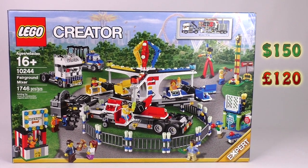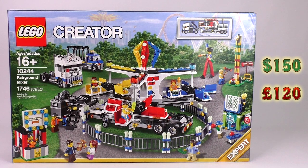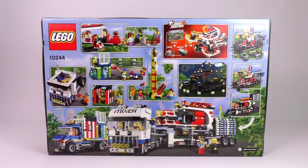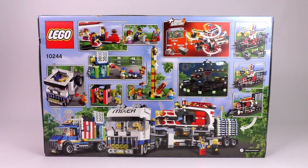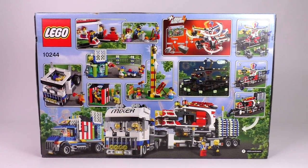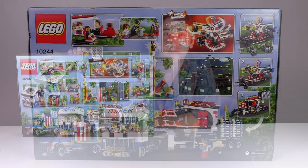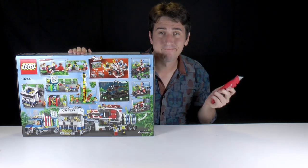I think I got that expert level rating because this thing spins around. The mixer itself spins around in a bunch of different ways. And on top of it having all these functional gears, it should all be able to fold itself up at the end of the day. Included are a whopping 12 minifigs and one of the guys comes with stilts. All right, let's check out all the bags inside.